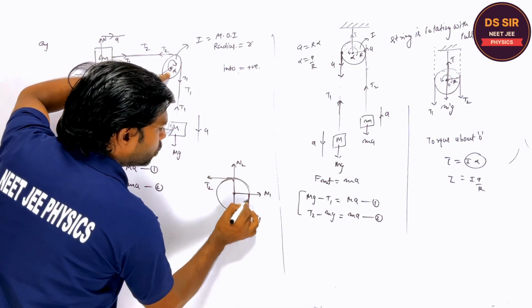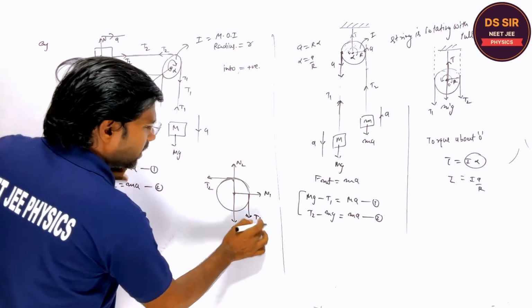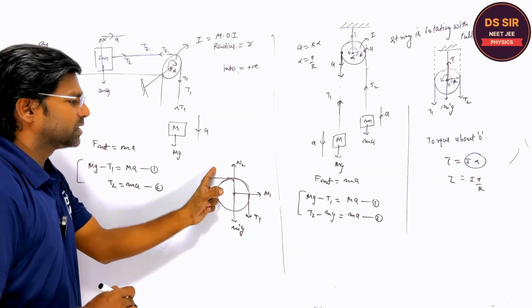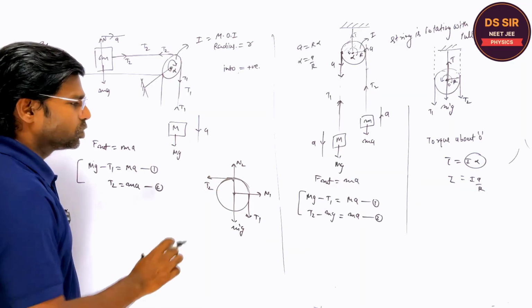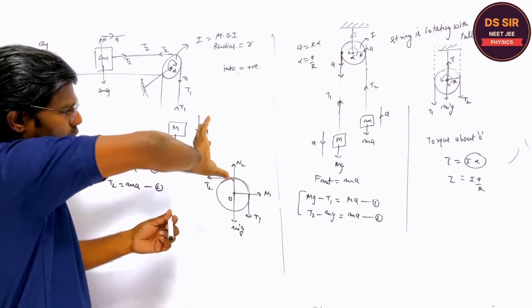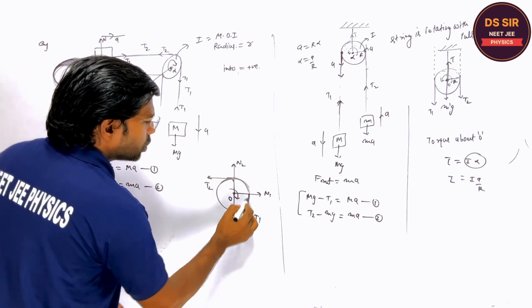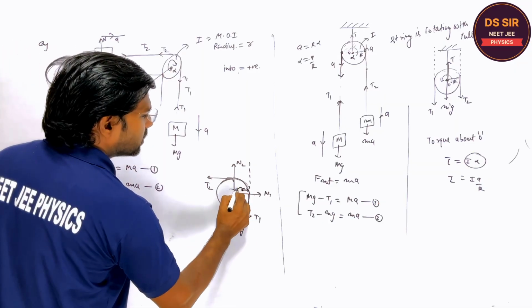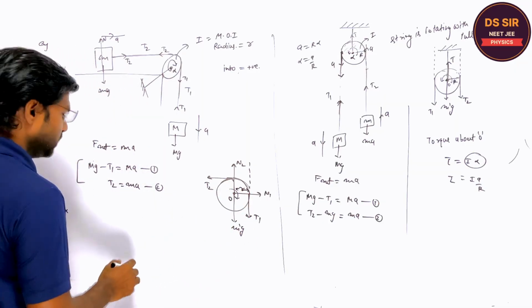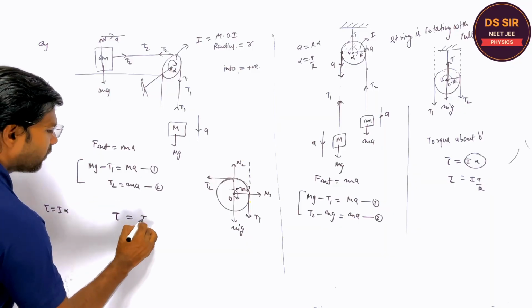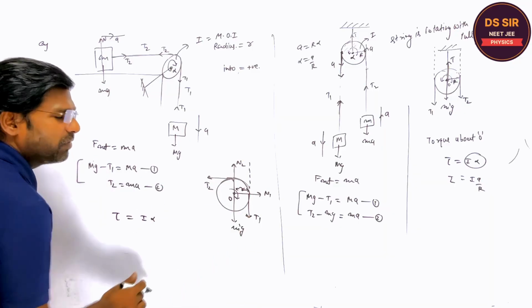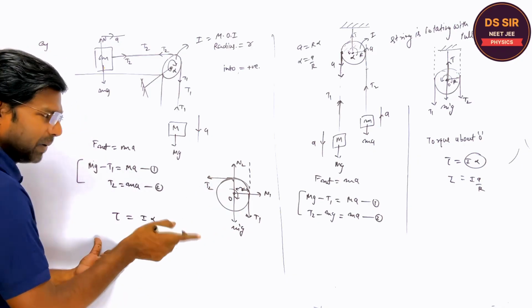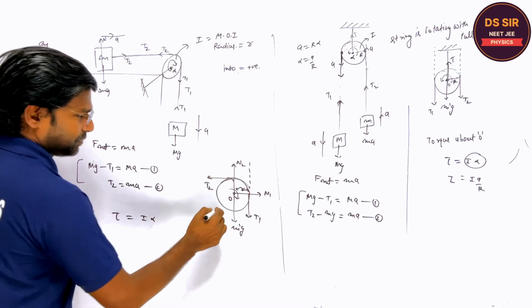You tell me, is this direction of the T1 and T2 correct or not? Tell me, Varsha. Right. So if this is the O and it is rotating like this, what is the torque of the T1? This is the force into perpendicular distance. What is the net torque equal to I alpha if you apply, for the T1, please tell. Plus T1R or minus T1R?